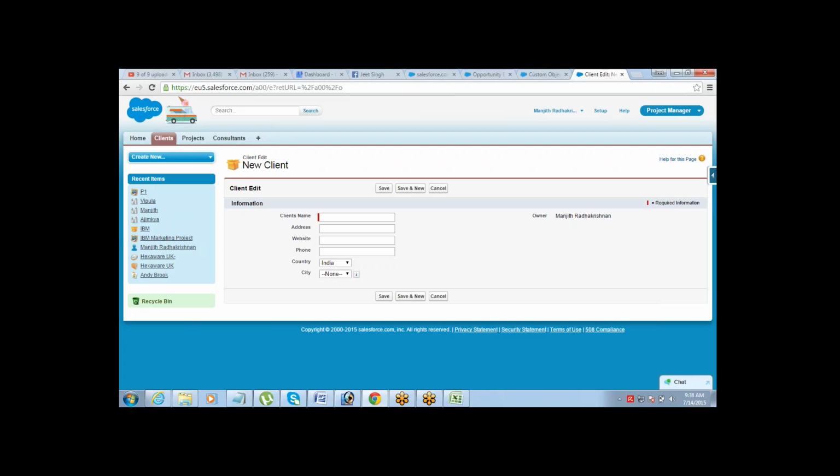Good. Any other questions? No? Right. Okay, so let's go and do this on our own developer edition. We are going to do a bit of hands-on activities. First of all, let's start with the relationship field. Manjit, you just have to delete the fields, or you can try it in some other object. For others, if you have the client and project objects, let's create a relationship between client and project. Can you just quickly do it? Let me know once you're done with it. So a relationship field between client and project.